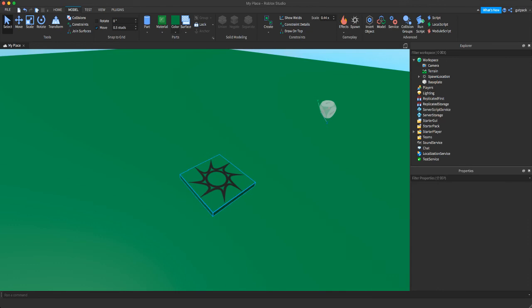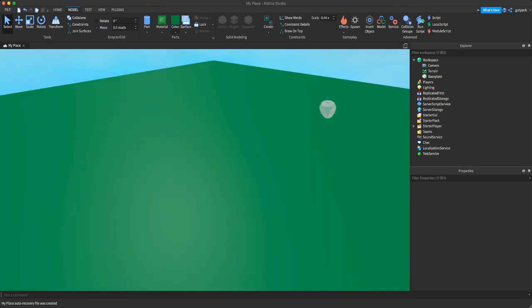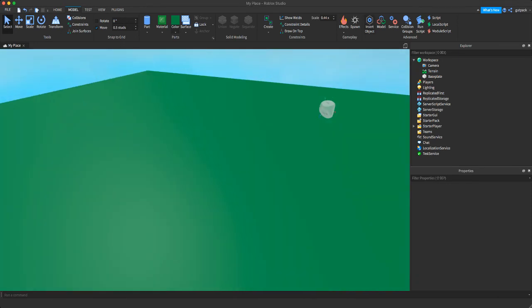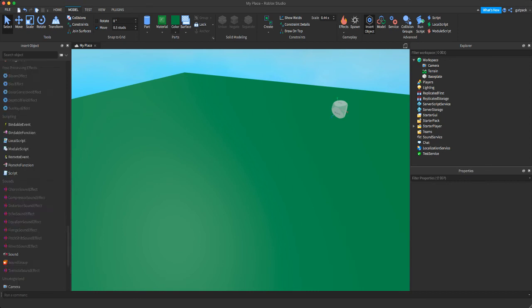So yes, you can have as many spawns as you want, but yeah, that's a cool thing. Insert Object. So yeah, there's another tab on the left-hand screen, or over here. It's called Insert Object. It basically has all the objects and items in the game. Everything in Roblox Studio is in this tab. So yeah, it's pretty useful, helpful.